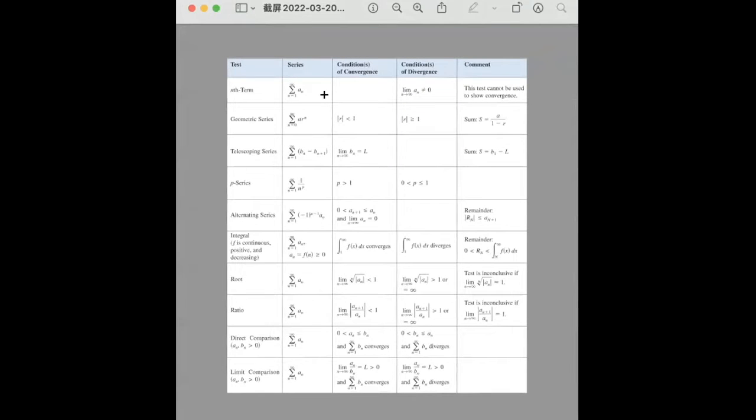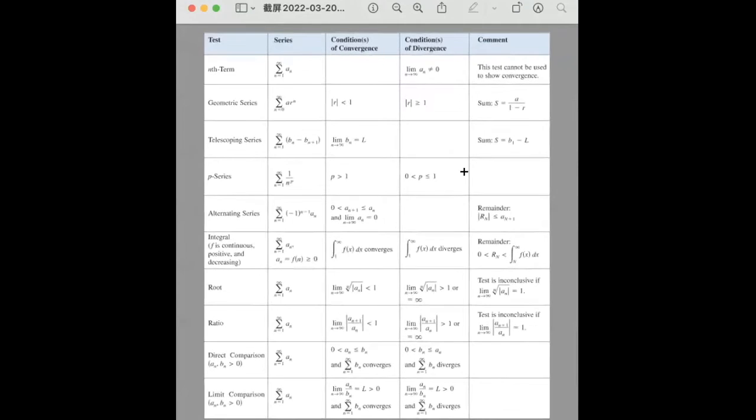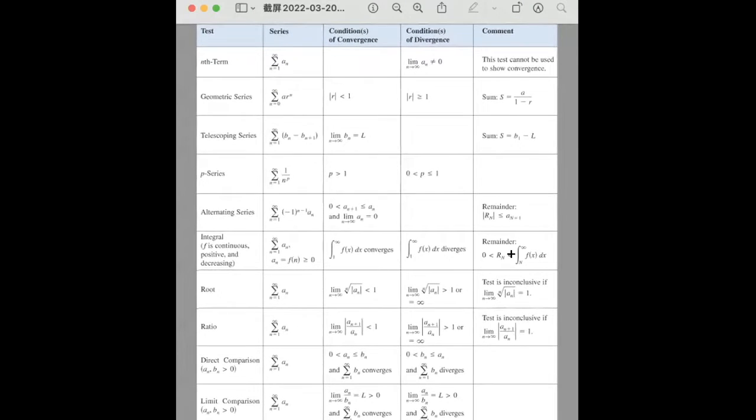Those are just tests to prove convergence and divergence of the series. And maybe sometimes you will have to find the sum if you encounter geometric series, or maybe you need to find some remainder. You can also find remainder with Maclaurin and Taylor series, but again, that's stuff for later.